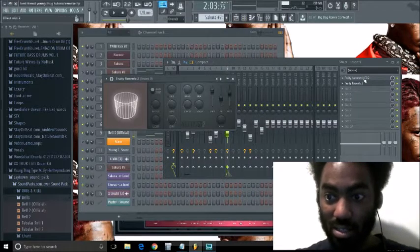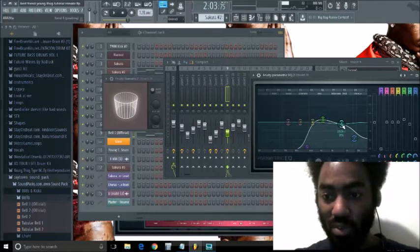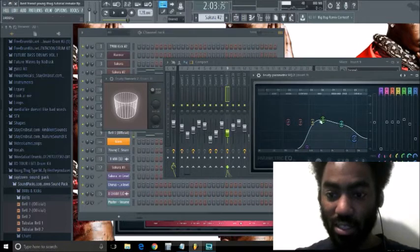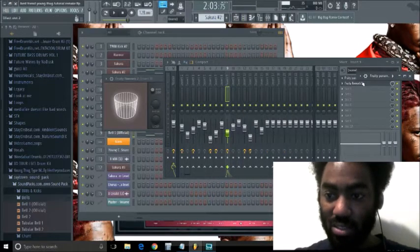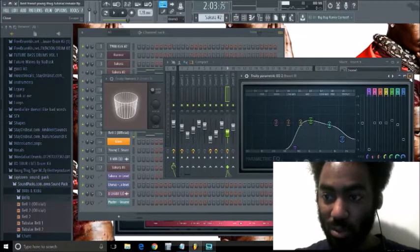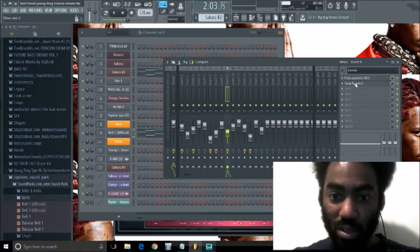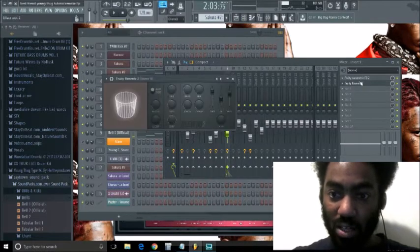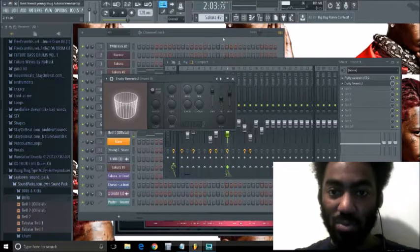And it's in the effect channel 9, and you can see that it's got a parametric EQ. I really attenuate the high end and I get rid of the low end completely because there's just too much going on, I just wanted it to be part of the sound. And the reverb, it's just a little bit of wet. Everything else is the same. I just wanted to get it a bit wider.